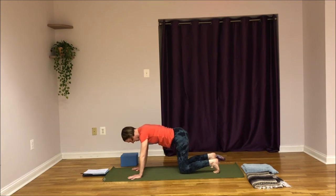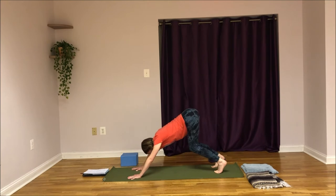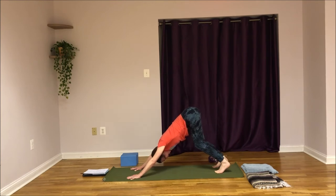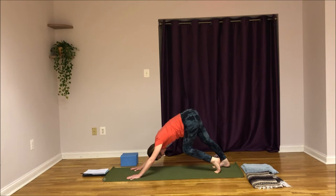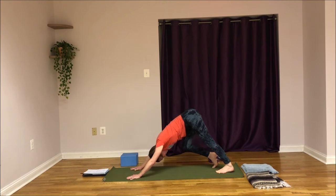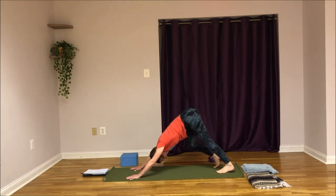So go ahead and lift the knees up, keep them bent, press through the palms and stretch the sit bones away from the wrists, and relax the heels a little bit if they go. They may not want to, and that's okay. What you can do, though, is kind of sink one heel as you bend the opposite knee, accentuate that stretch, and then bend the other knee and sink the other heel. Let's just do one more on each side. Going at your own pace, awakening the body.